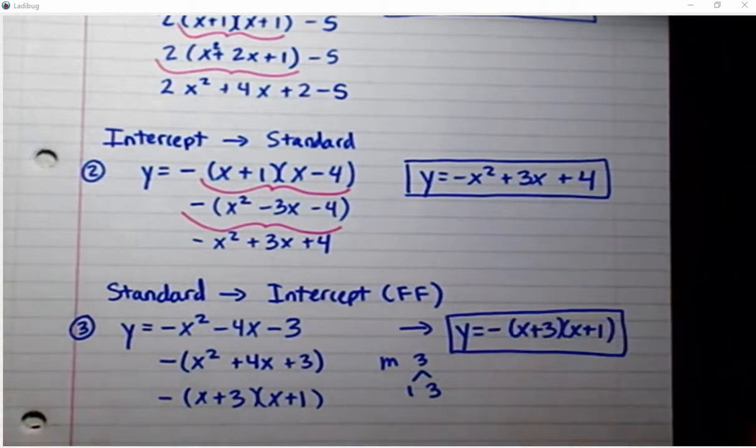Now, why would converting be something useful to know? Well, if you're trying to graph, you can graph from any format. You want to convert it to try graphing? It's a great idea. If I have standard form, I may want to find the x-intercepts by factoring. So it's like a big circle. All these things are connected. You get to pick whichever format seems most useful. Okay, so if you don't have the format you want, you may have to convert it.